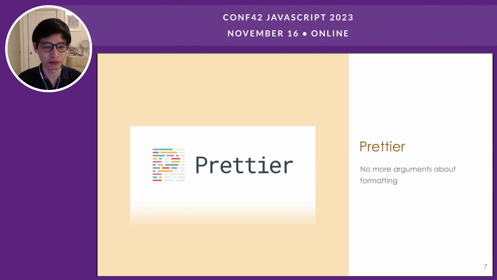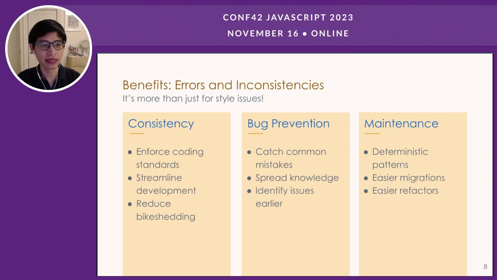And then we also use Prettier. So there's no more arguments about formatting, no more arguments about tabs and spaces or anything like that. Prettier really removed all the bike shedding for us and really saved a lot of time for our engineers. Lint rules are more than just for style issues, right? Prettier is what we use for style issues. Lint rules are what we use for making sure our code is consistent. It even prevents bugs in a lot of cases. I'll show you an example in a little bit.